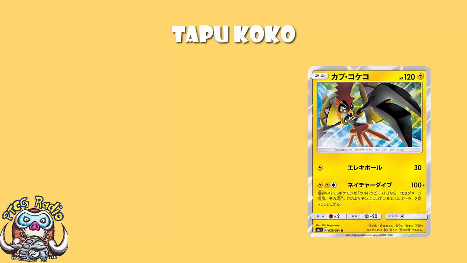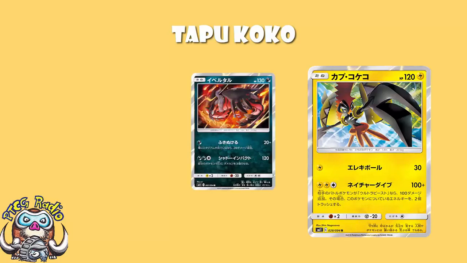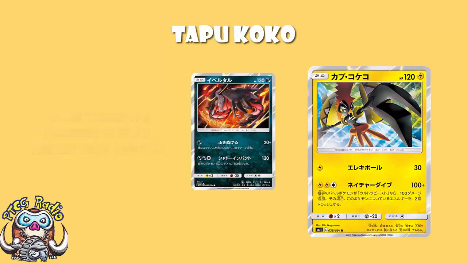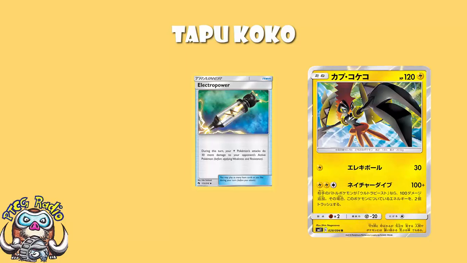When I looked at Evil Tal a couple of days ago, I told you that if there's a stadium in play, it does 40. And one of the things I said was, if there was a way to add a little bit of damage, it would be amazing. Well, this does 30, but we've got Electro Power. And if you play an Electro Power, that 30 turns into 60. And 60 on a basic for a single energy on essentially turn one is redonk, ladies and gentlemen.